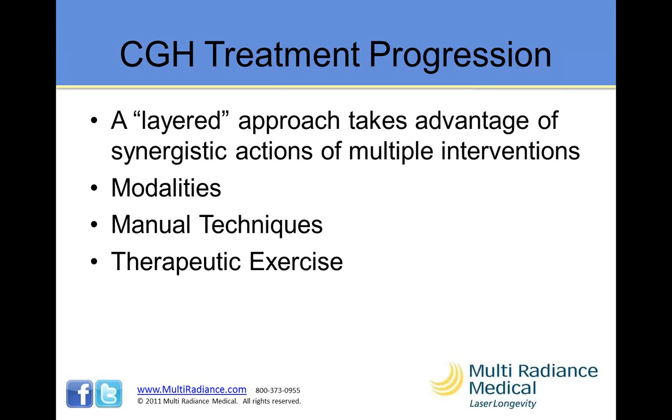Again, we use a layered approach for chronic musculoskeletal pain, regardless of whether it's neck pain, back pain, or knee pain. We try to integrate these three different things into our treatments, going from a prioritization, if you will, of what's most important to take care of first, and then how do we progress that patient back to normal activity. So the three things that we really try to layer with these patients are modalities, manual techniques, and therapeutic exercise. And again, what I'm going to do is talk to you about those interventions and the literature that supports them.